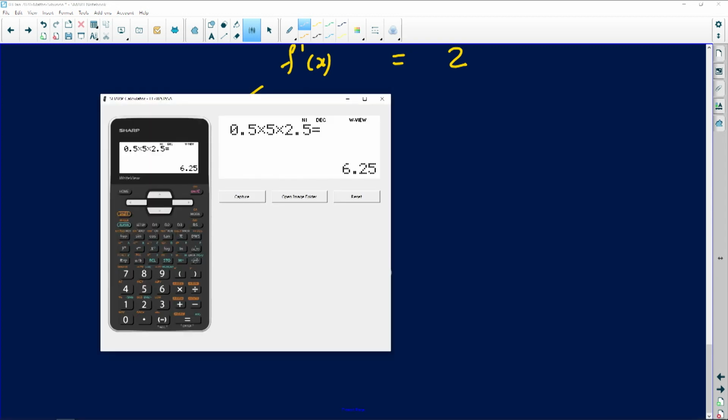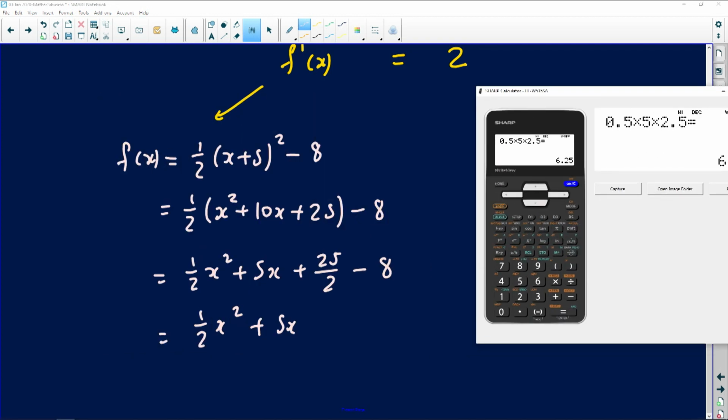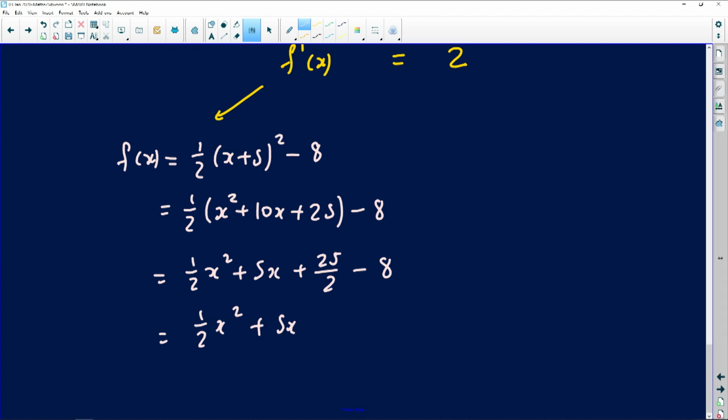What is that going to be without making mistakes? That's going to be 25 over 2, 25 halves. We're subtracting 8 from that. We get 9 over 2. Oh, yes, 9 over 2. I was expecting this 9 over 2 because remember, the straight line and the parabola share the same y-intercept, so they should have the same c value. So I just converted my f of x into this form.